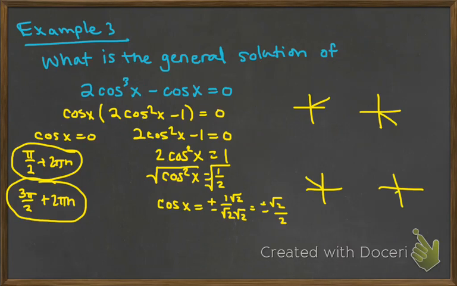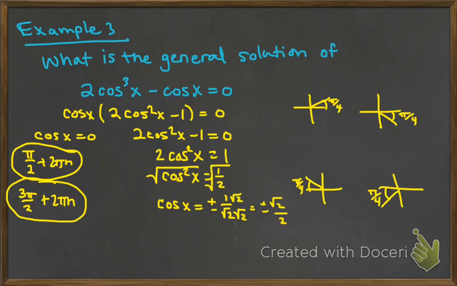Cosine is negative in the second and the third. So for this problem, we actually end up finding an answer in all 4 quadrants because of that plus or minus. So now I need to look at my unit circle sheet to figure out what my reference angle is. So I look across cosine for the square root of 2 over 2, and that tells me that it is pi over 4. So each of these reference angles are pi over 4. So I'm just going to put a reference angle pi over 4 for all of them.